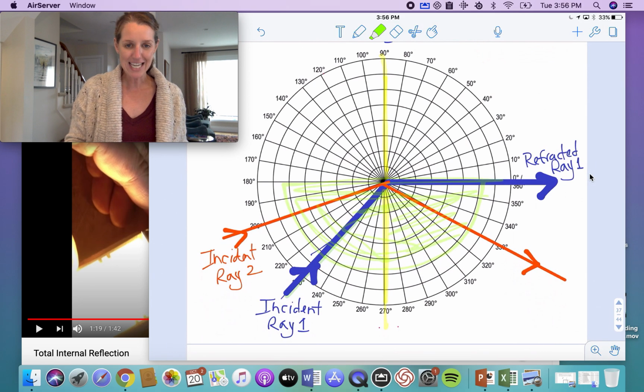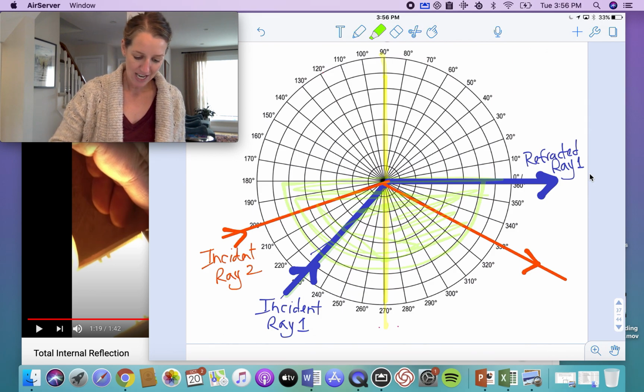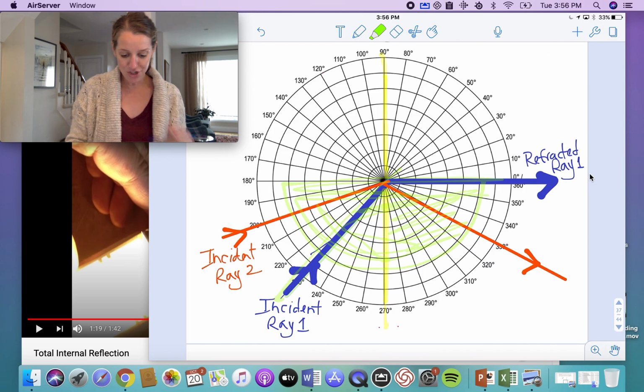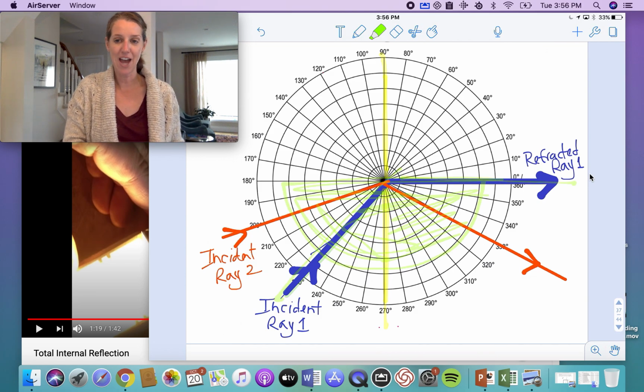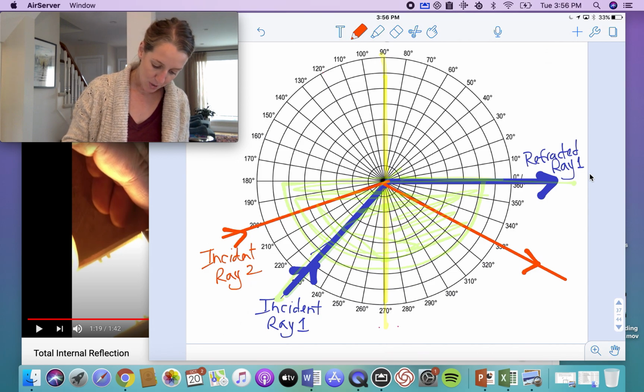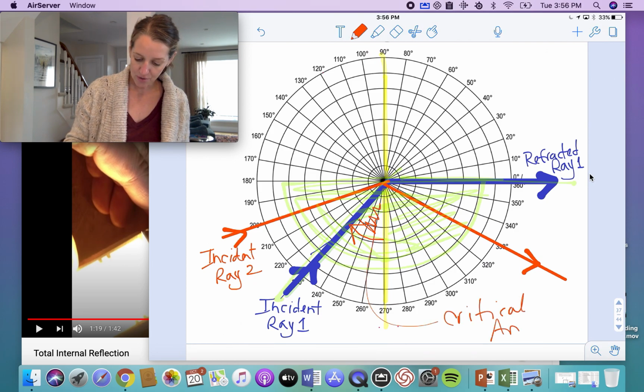And then you can see that I was going to take that blue ray here as an incident ray, shine it in, and then I started bending, bending, bending until, boom, it reached that 90 degrees from that refracted ray. So that was the blue ray going in. Once it reached 90 degrees, that's the point that's the critical angle. Okay, so between the normal and the incident ray, this angle right here is what we call the critical angle.